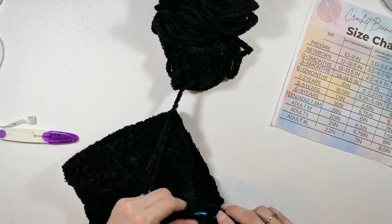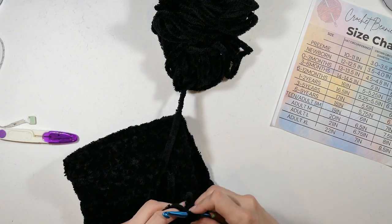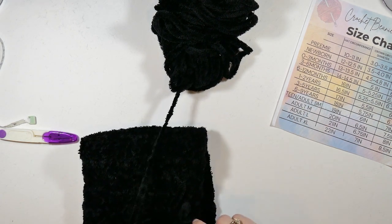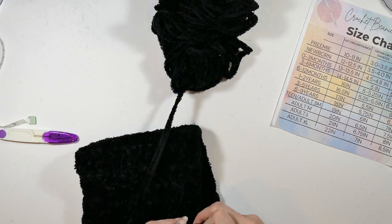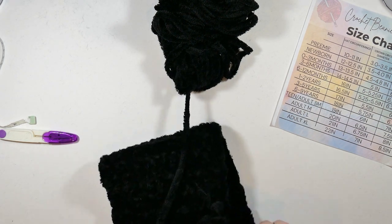And it's a good idea to count your stitches when you're making it. That way you make sure that you're not getting off anywhere, that you still have the same stitches on one side as you do on the other side.